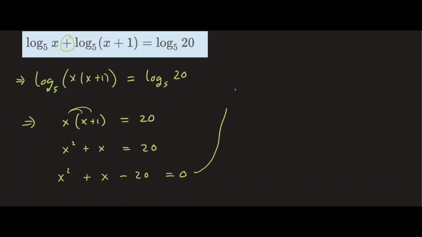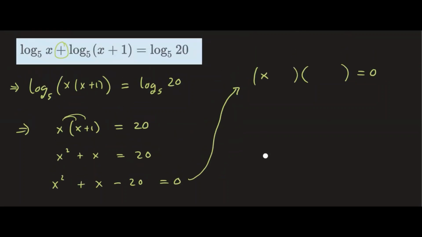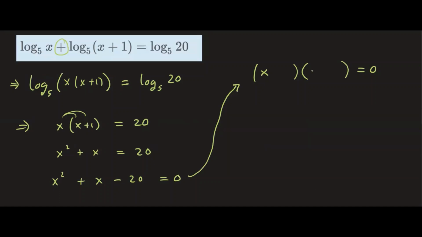Now something like this we can factor. So let's try to factor this. We have x times x, that would give us x squared. And then I can find two numbers that multiply to give negative 20 and sum to 1. So it looks like plus 5 and minus 4 would do the job. That means I can set each one of them to 0, so we have x is equal to negative 5 and 4. These are our possible answers, but now we have to check.